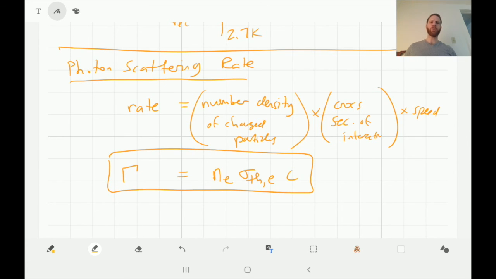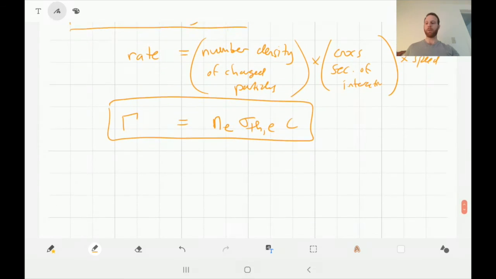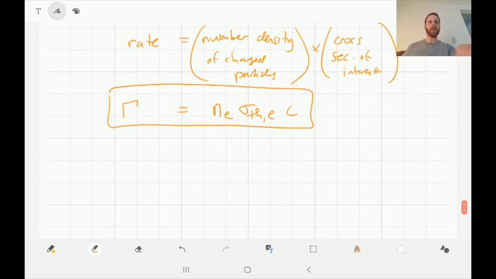What we'd like to be able to do is indicate this as a function of time, or perhaps more conveniently as a function of redshift. So let's try to work our way towards that. The number density of electrons, recall that we're in this approximation where the number density of free electrons is equal to the number density of protons, right? There's only those two types of charged particles out there. The number density of protons, well, that can be related to the number density of baryons times the fractional ionization. So that's why I'll write this as fractional ionization times number density of baryons.